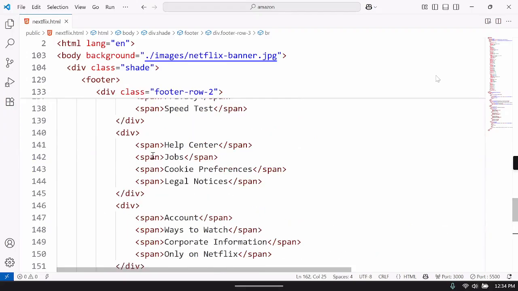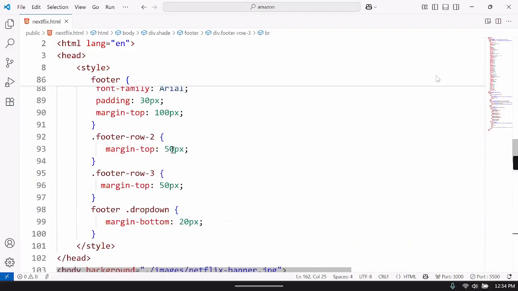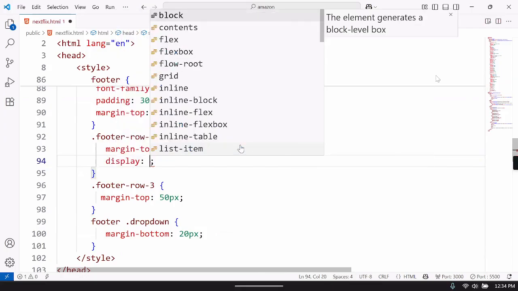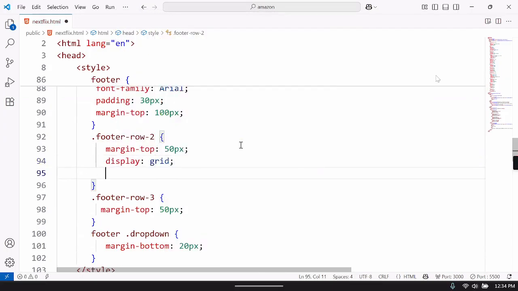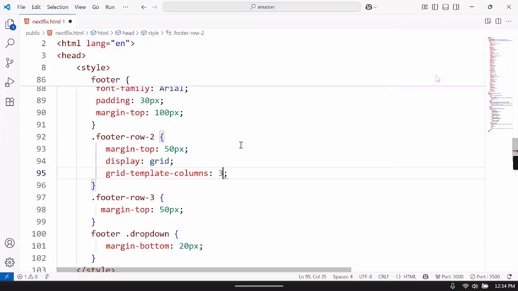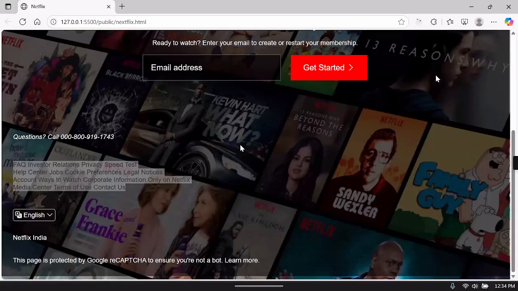Second row is important. Second row, it's very simple. You know how many divisions you need? 4 divisions you need. Then what we have to do? Display as grid. Grid template columns. How many fractions? 3 fraction, 3 fraction, 3 fraction, 3 fraction. Out of 12 we have to share now, right? That means 4 3s are 12 fractions. That means it will be divided into 4.